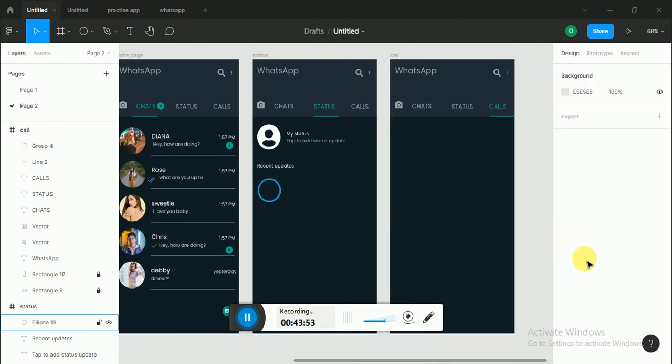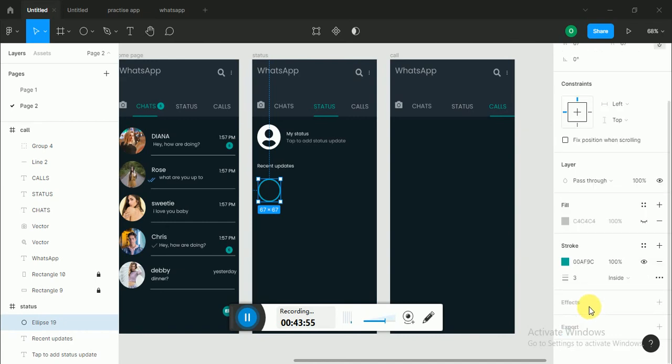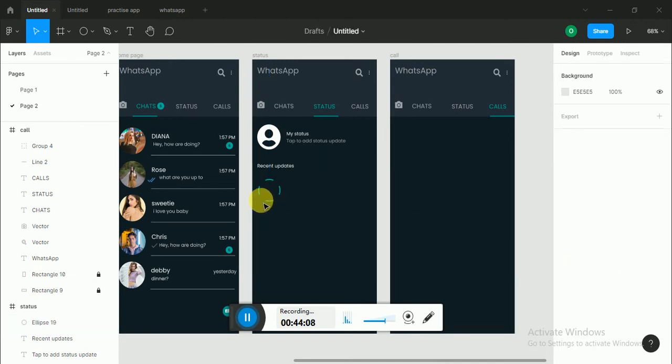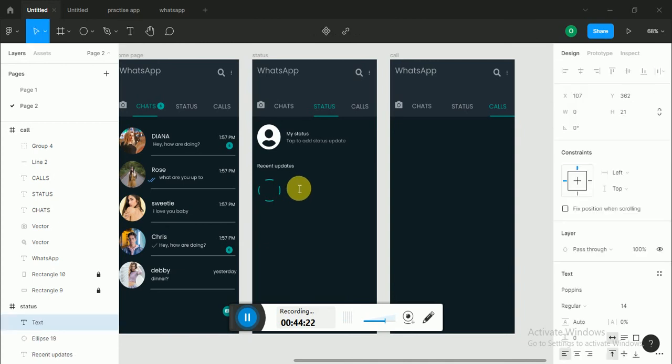Then I'm going to add some more functionality to that. The dashes, let me choose 30. Maybe now the person has posted 4 statuses. That's how it is on WhatsApp. Then add some text for the name of the person. Let's say this is Diana.